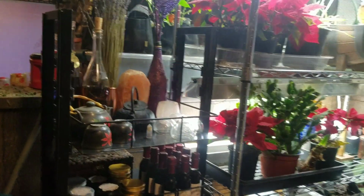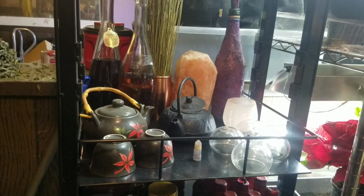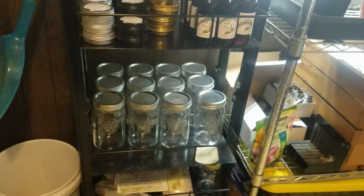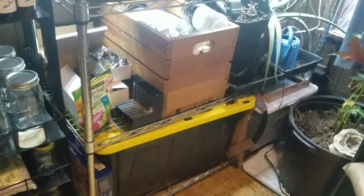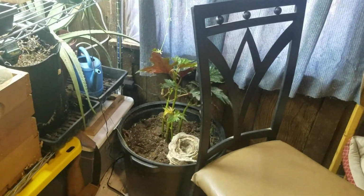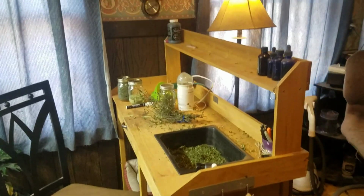And this little rack here, which has my cognac and my tea on it, and then it's also got some of my products that are for sale and empty mason jars and other products that I need. I've got more tools down here that are not as pretty to look at, so they stay tucked away. My begonia over there, and then my little workbench right here.